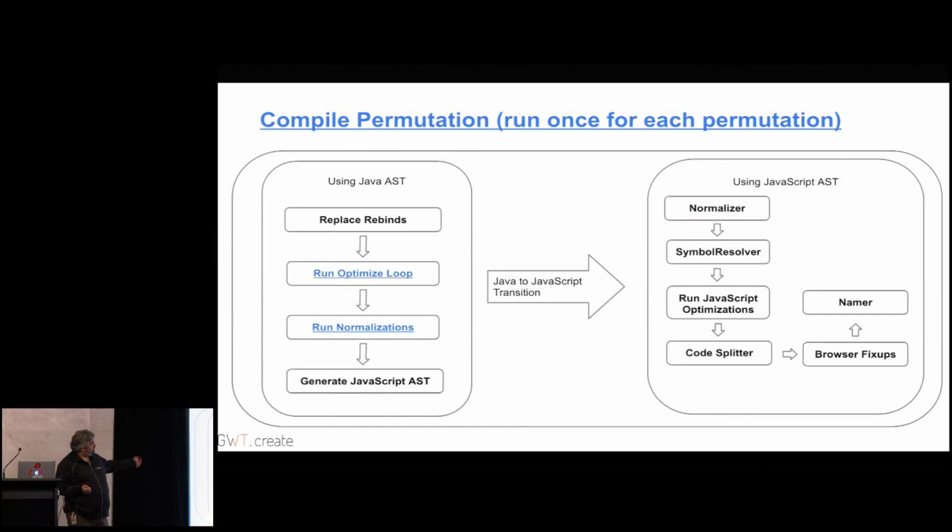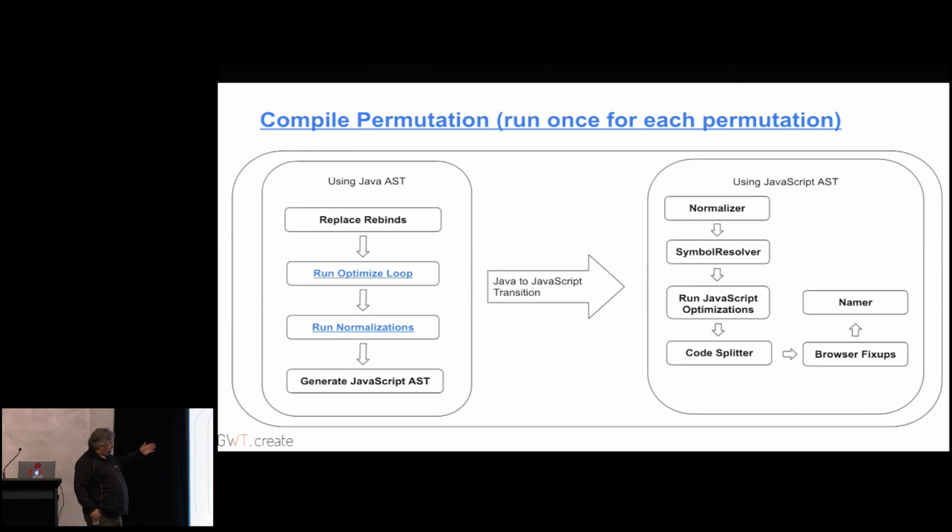On the other end of the spectrum, now this is the second type of AST that we have. We have the Java AST, and then after compilation, we have a JavaScript AST. And that again goes through several phases. First, we normalize. Basically, the JavaScript AST that's produced by our transformations is not, if we print it as a program, it's not really a valid JavaScript program. So the normalizer takes care of that.